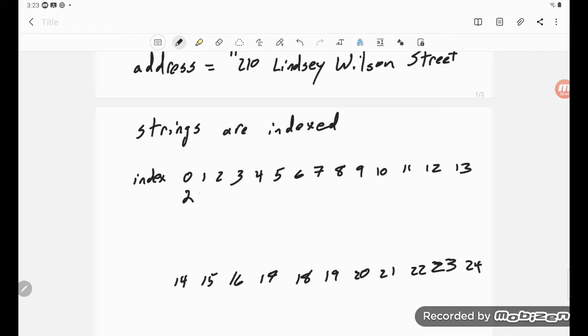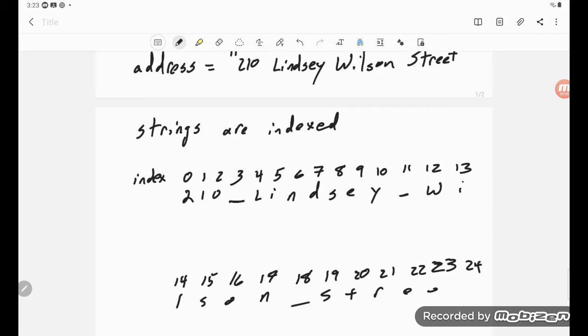So here would be our 2, 10. We'd have a space here. Lindsay. Another space. Wilson. And street.